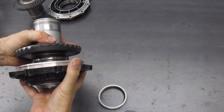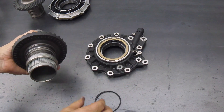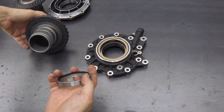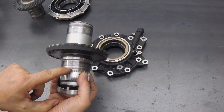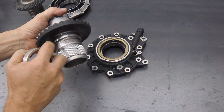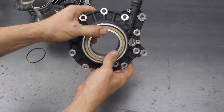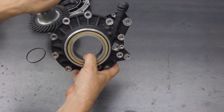The seal ring goes on after the bearing is pressed on. It's pressed into the bearing much the way the old one was, except now there's no seal on the inside. The seal ring has a step here with a rubber O-ring and a plastic compression ring. When it's installed, that seals the inside of this seal ring to the axle — you can even see this little dark line here, which is where the O-ring seals that off. So that O-ring seals the oil between the axle and the seal ring, and then the seal ring rides inside the seal that's on the outside of the final drive. That's how the oil stays in, and again the critical point is that the bearing is inside the seal, riding in the oil bath.